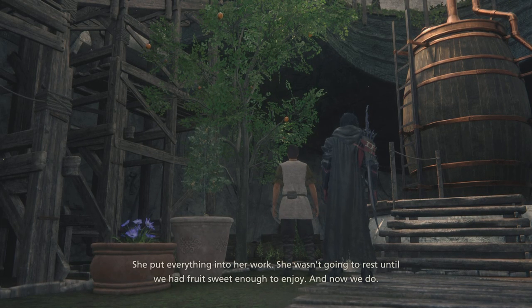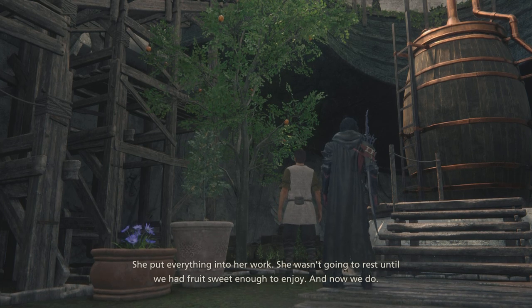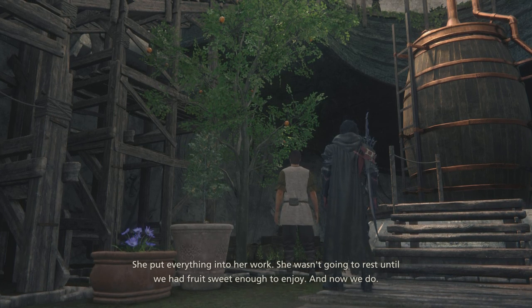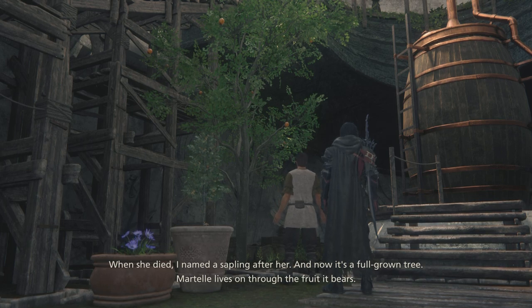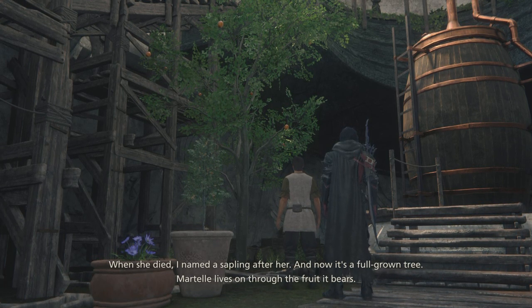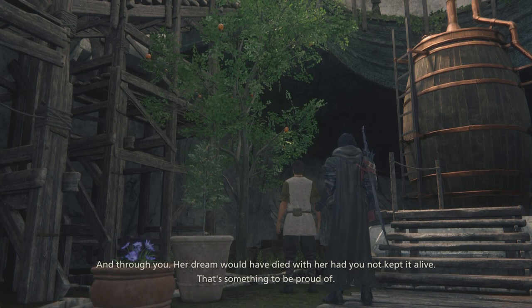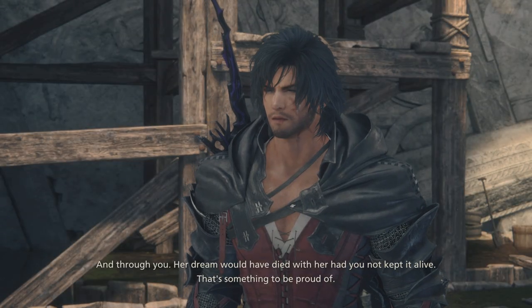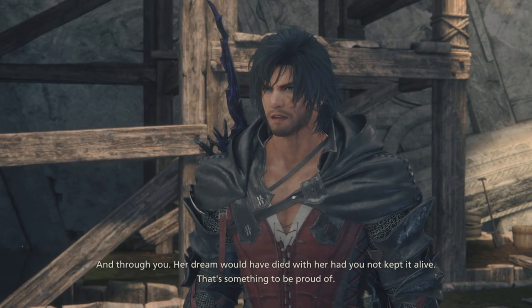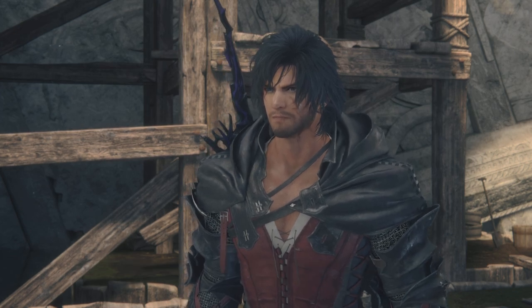She put everything into her work. She wasn't going to rest until we had fruit sweet enough to enjoy. And now we do. When she died, I named a sapling after her. And now it's a full-grown tree. Martell lives on through the fruit it bears. And through you. Her dream would have died with her, had you not kept it alive. That's something to be proud of.